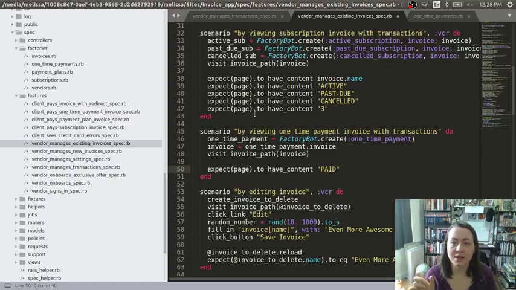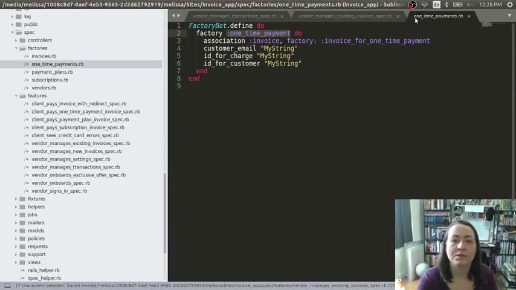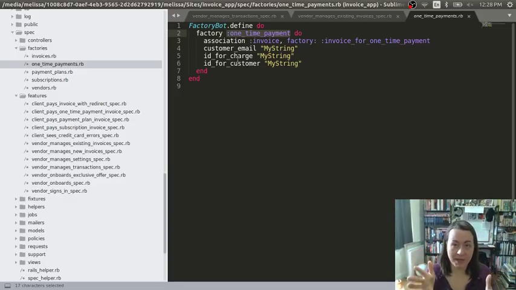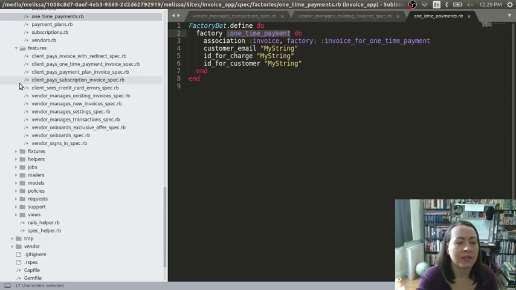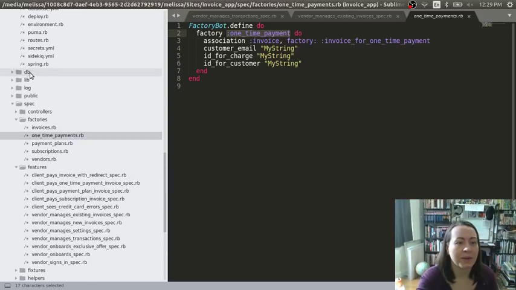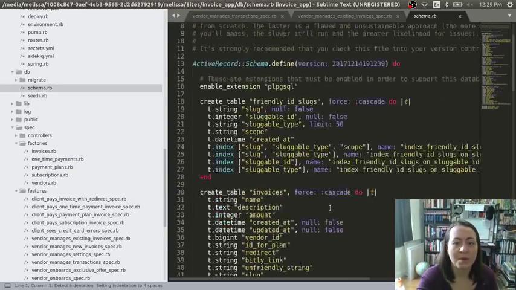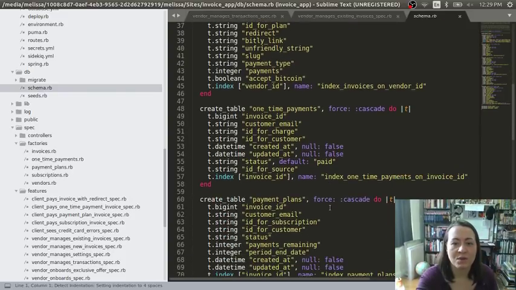So it's a list of when the invoice page itself shows the information about the invoice, and below it, it has a list of all the transactions associated with that invoice. So we should be able to see, and I'm going to go to our database schema just to remind myself what's on one-time payment: status, default paid.